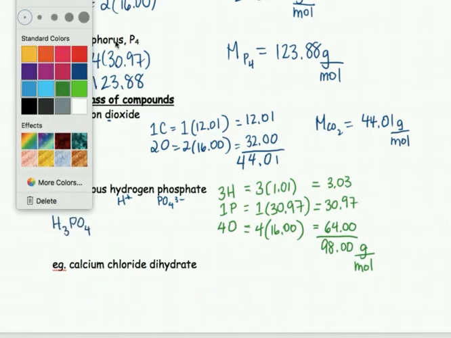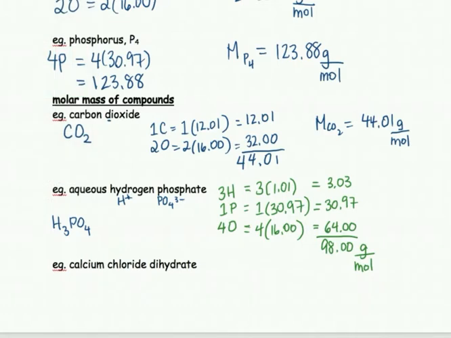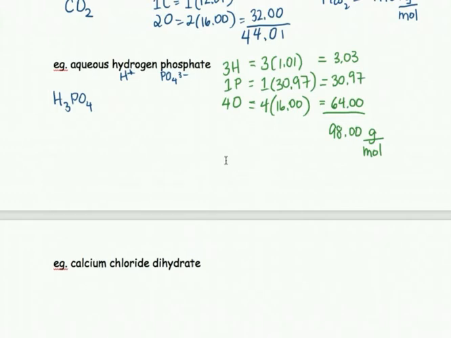So we have calcium chloride. Again, I'll help you with the nomenclature here. I'm just going to see if I can move this up. Oh, I just remembered I forgot to write the last one with its symbol here. The molar mass, that's the symbol for molar mass, of hydrogen phosphate, or phosphoric acid, it's aqueous, is 98.98 grams, oops, grams per mole. Actually I can write that line all the way under, and it's still okay.